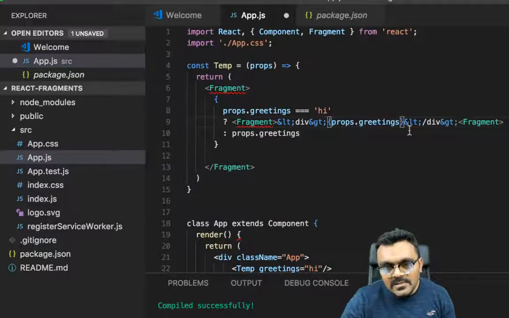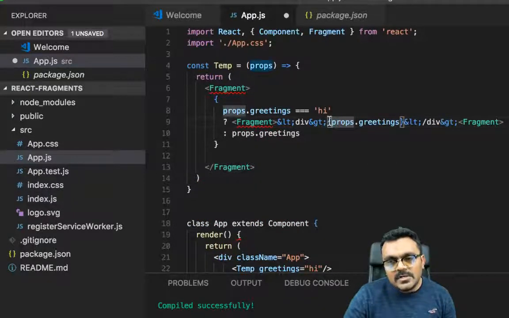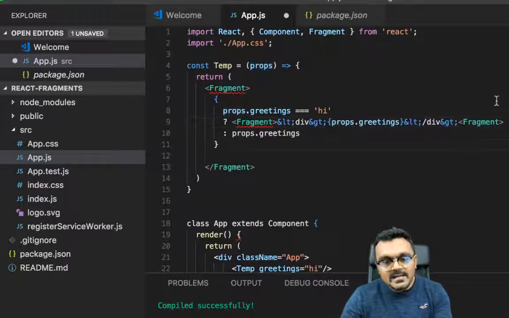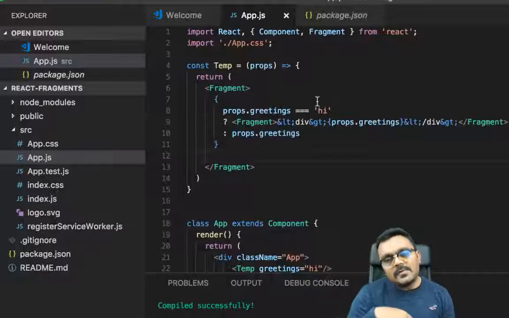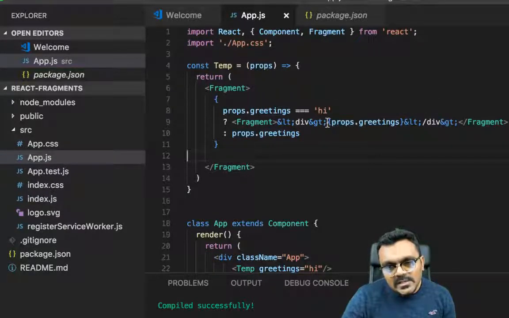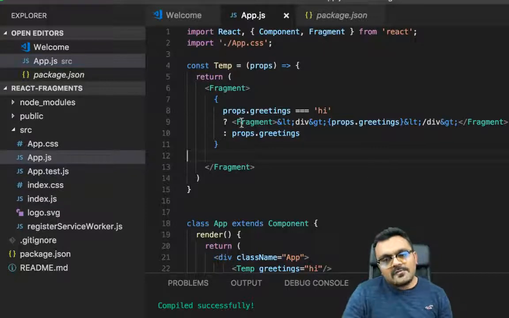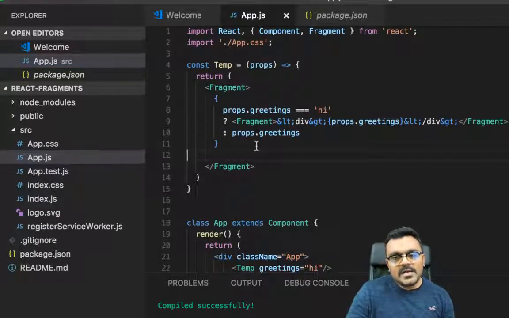And I can use the curly brackets inside since it's a tag, template strings, and I would get div hi div, and so it renders properly. I think the other way around you can also render it properly, but you have to use, I think, string interpolation. I believe so. But anyway, using fragment, it works fine. So this is quite a neat use of it.